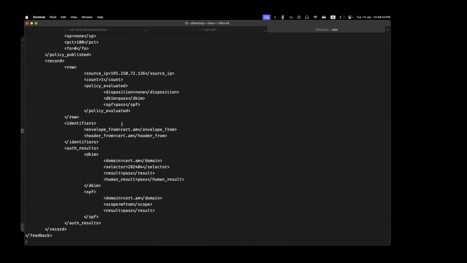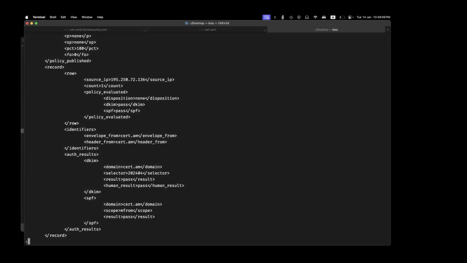And finally, they would say, okay, we got an email, this is SPF and DKIM, all of those actually passed. Here's the selector that I use for my DKIM, also passed. So everything passed. This is what the XML is. But what big companies do is collect this information and show it to you in a fancy UI. That's all they do. So yeah, that's the overall idea of DMARC, at least.